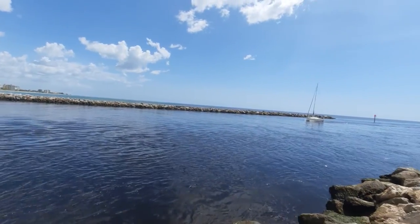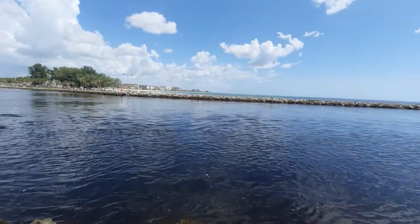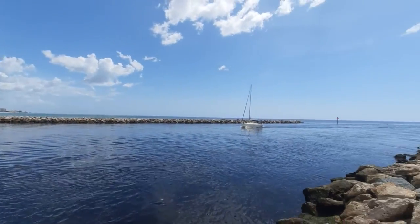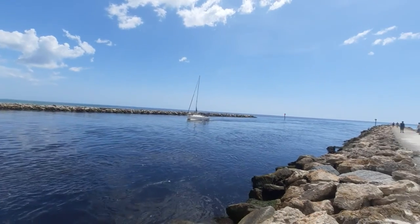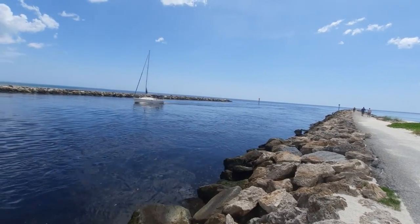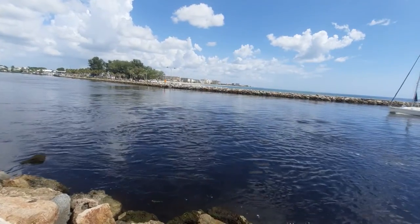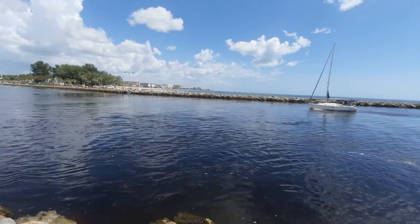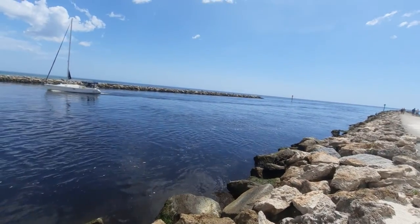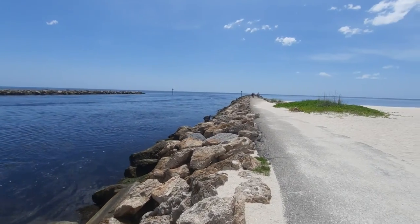Typically, with a little more terminology, right now you could say that there's a little bit of an ebb tide happening, which basically means the tide is going out into the sea. But then you have something called a flow tide, which is basically the opposite, where water actually comes in. Oftentimes, though, you have both of those currents going on at once, and thus there's a lot of turbulence right here in the jetty.